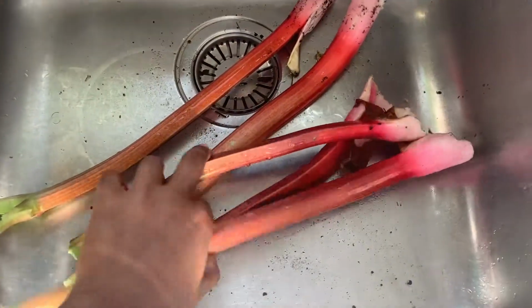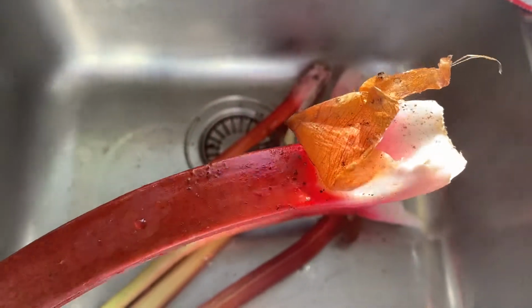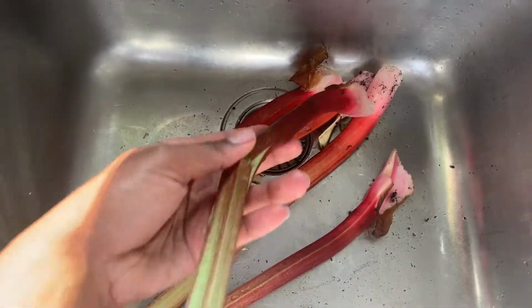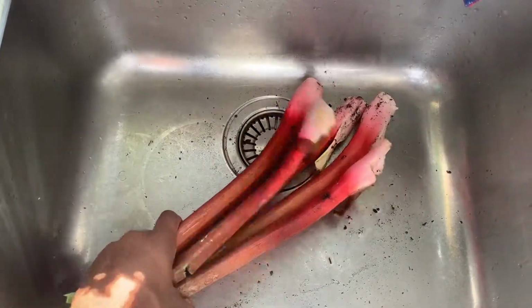Also grabbed some Granny Smith apples. Basically this crumble is going to be apple and rhubarb. So my mum ever so nicely prepared me some rhubarb from our garden earlier. It's all as fresh as can be from our garden this morning. Mum grows quite a lot of stuff out there. So I'm gonna clean this up and stew that down with some apples for our crumble base.